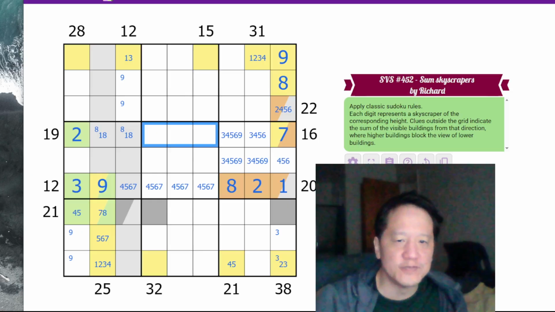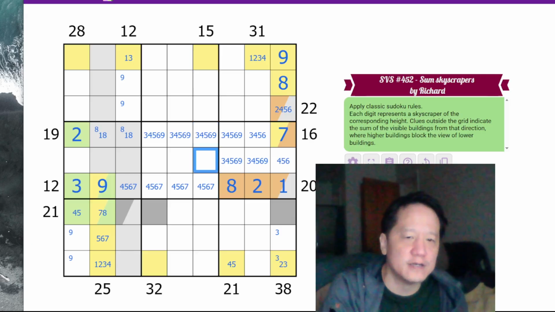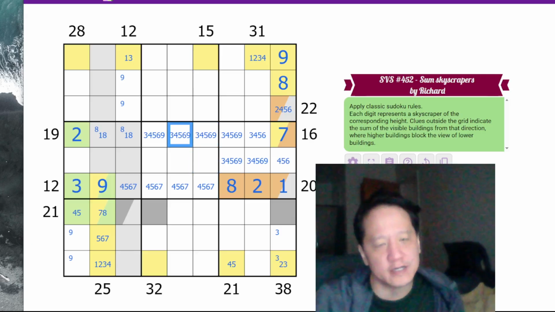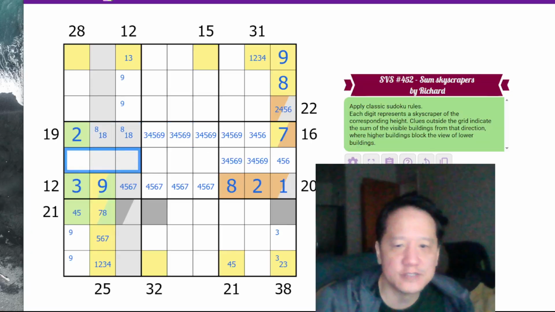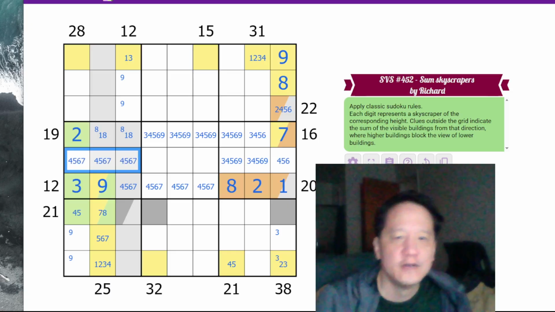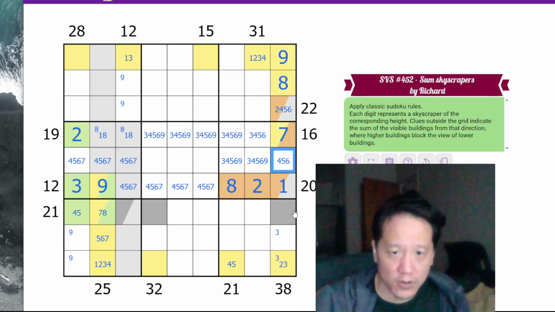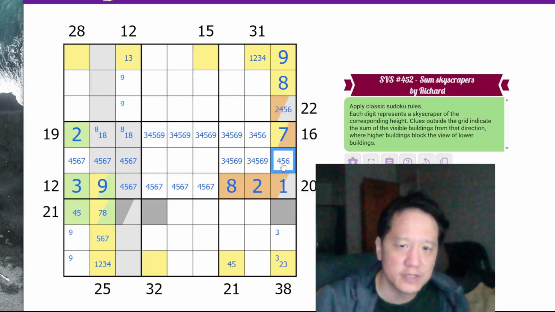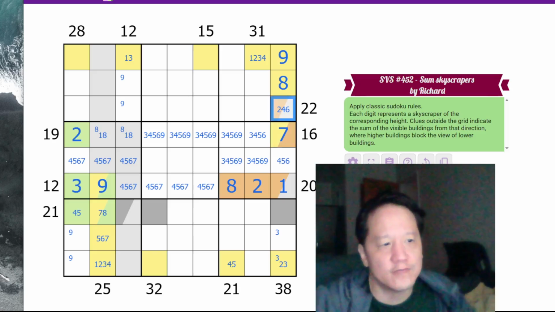Okay, so the rest of this row is 3, 4, 5, 6, 9. This could be 9. That's a lot more possibilities. Anyways, this is 4, 5, 6, and 7. 5 has to be seen. If 5 were here, it would not be seen because, well, no, it could be seen here. It cannot be seen there, though. So this can't be 5.